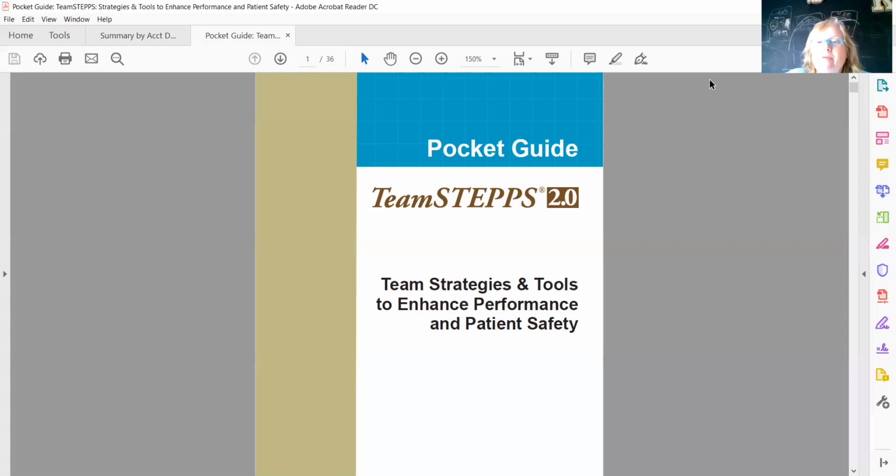I'm going to run through this a little bit. You can easily read the pocket guide. You're also going to find uploaded this week a link to the TeamSTEPPS materials on the web. I would really recommend that for each of the various components, you'll see links that give you short videos and other resources to really see how TeamSTEPPS can be used effectively in a variety of patient situations.